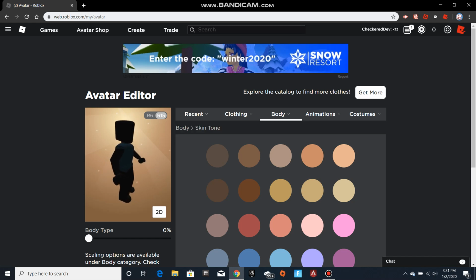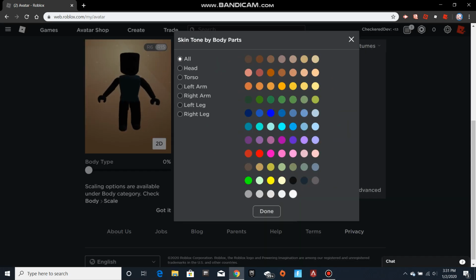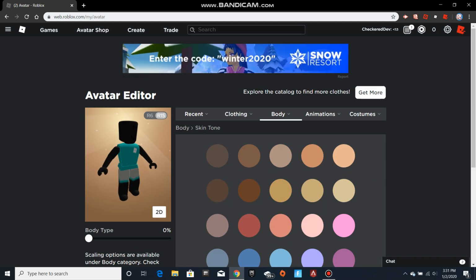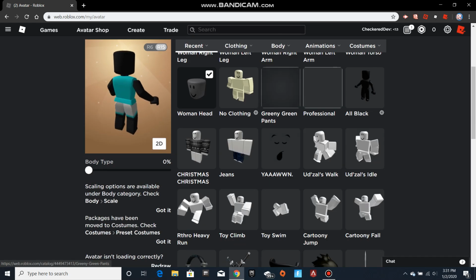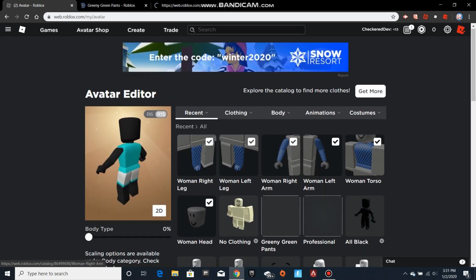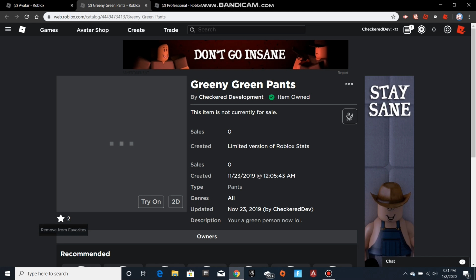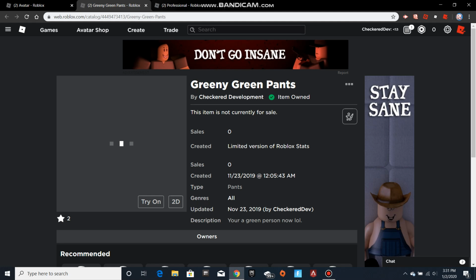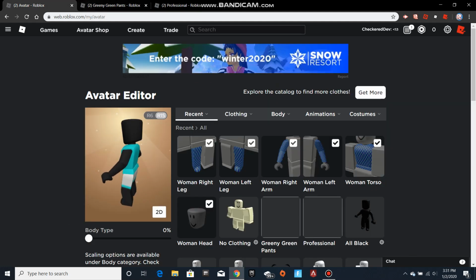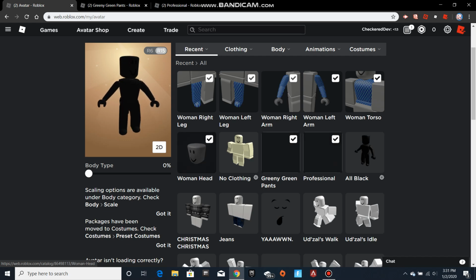Okay, so the next way, we look. Okay, just change it to all black now. Just all black. And I will put the link in the description to these things. I specifically made them for this, and I named them. And when you actually equip them, okay, so someone favorited it. Basically these two things, when you equip them after you buy them, it makes you look all black.